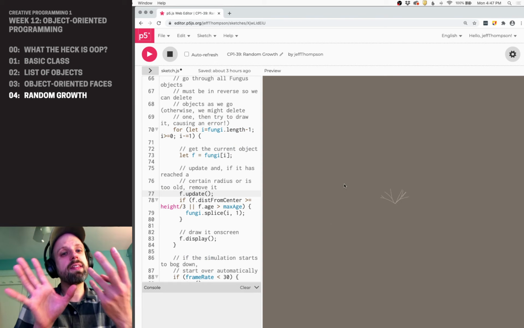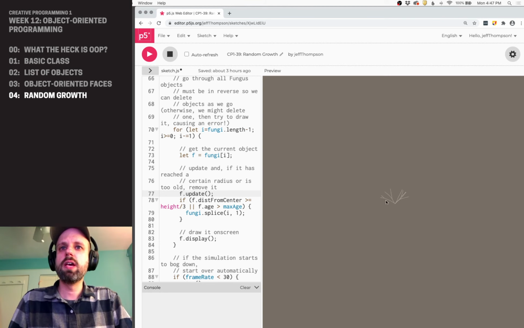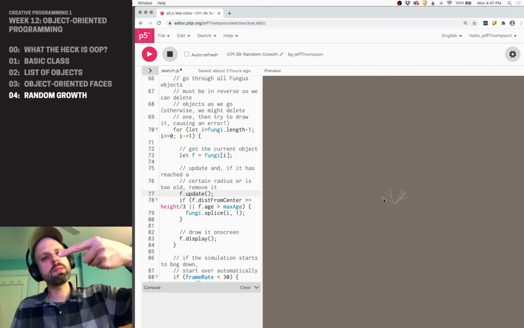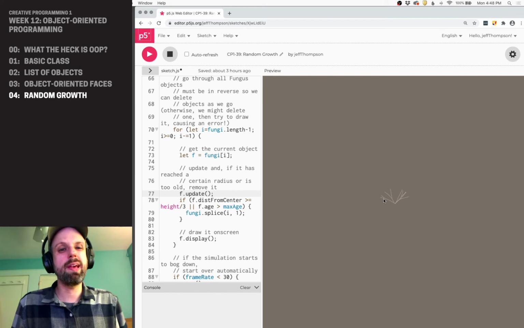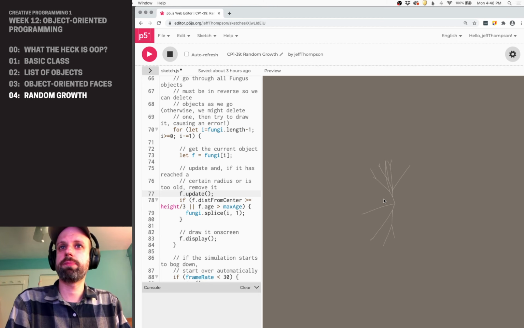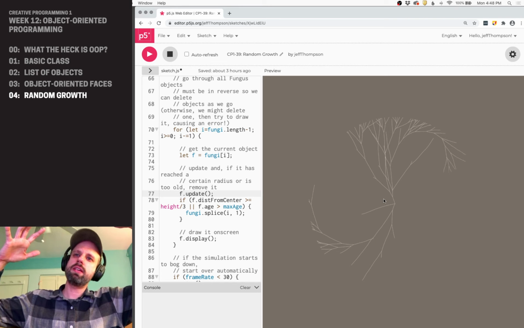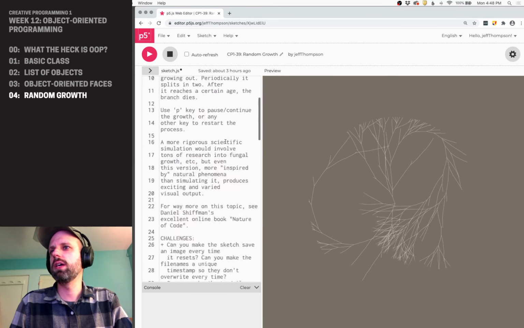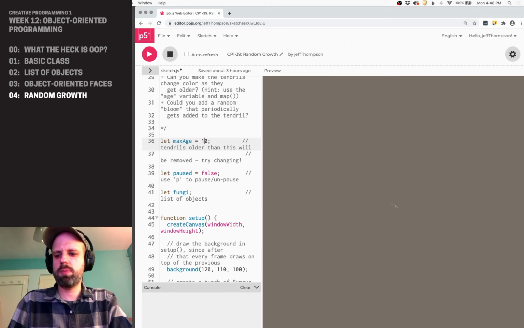So now you can see I've got these little tendrils. They're moving kind of at random, wiggle wiggles across. Periodically, they meet the requirements to split, and the current line splits one direction, and the new one that gets created goes kind of at the opposite angle and is now a new fungus in our list. If they get too far, they're going to stop. And if they have lived for too long, too many frames, they're going to stop. We can also try changing this. So that's that max age. 10 is going to probably be too low.